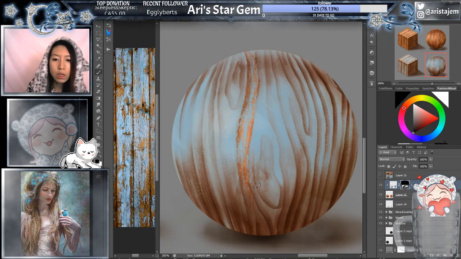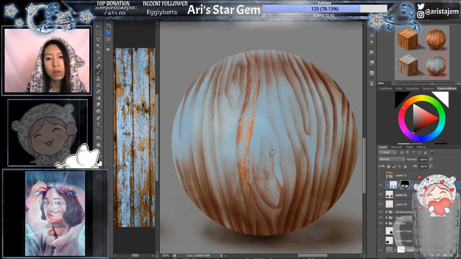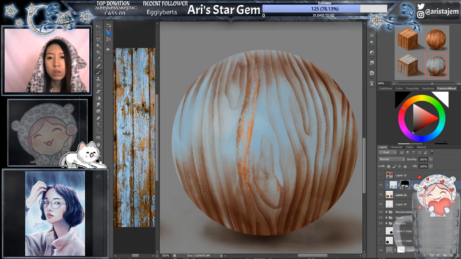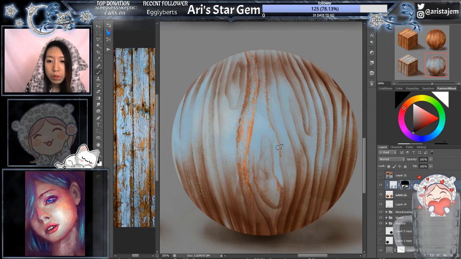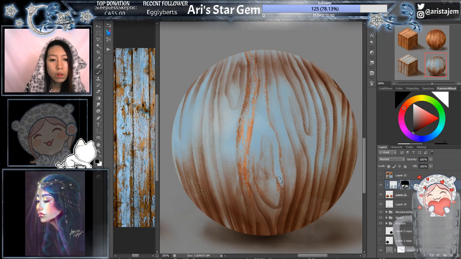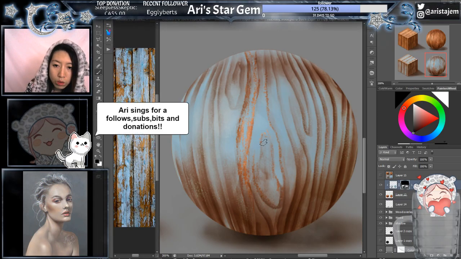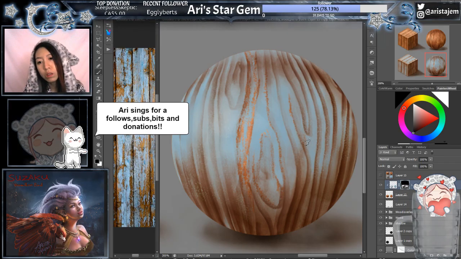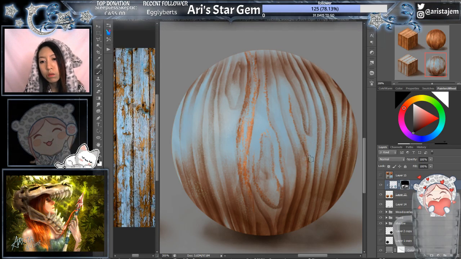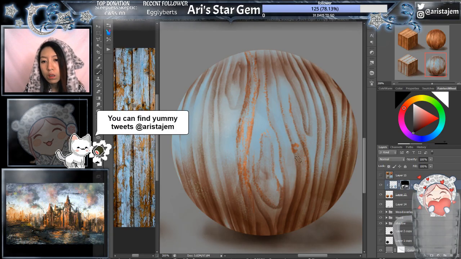And you can see that this chipped paint look is starting to take effect. If you study the grain, usually it chips along these edges. So we can just follow that.